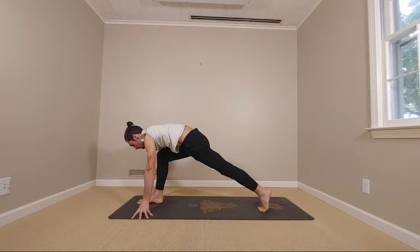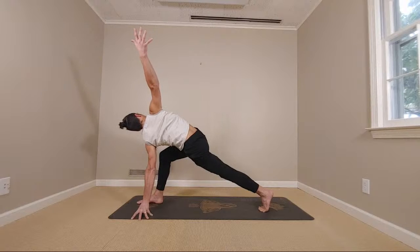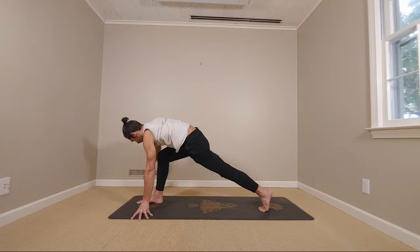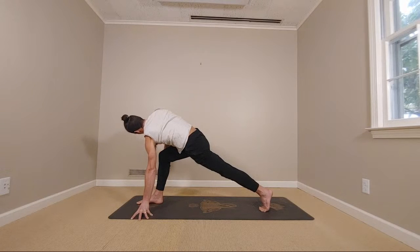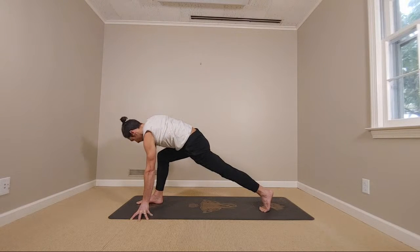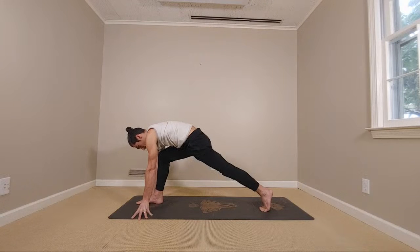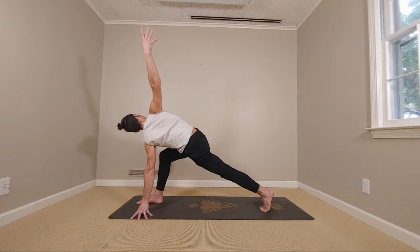We'll do three breaths and using our exhales to twist. So inhale. As you exhale, turn the belly, turn your chest, twist. Inhale to release. Again, exhale, turn the belly, turn the chest, twist. One more, inhale. Exhale. Inhale.